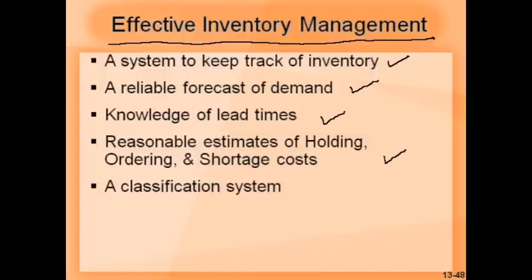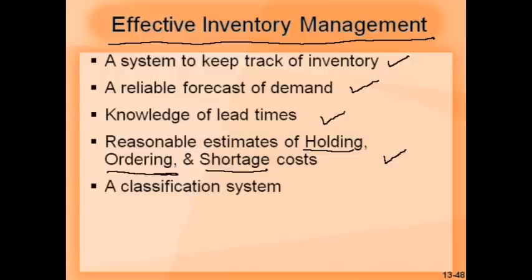Reasonable estimates of holding, ordering, and shortage costs. So holding cost is if inventory is kept, obviously it will cost some money. It will occupy some space. It may get damaged. There could be some insurance costs. So all those things are incorporated in the holding cost. Ordering is every time an order is placed with any supplier, that process is going to cost some money.